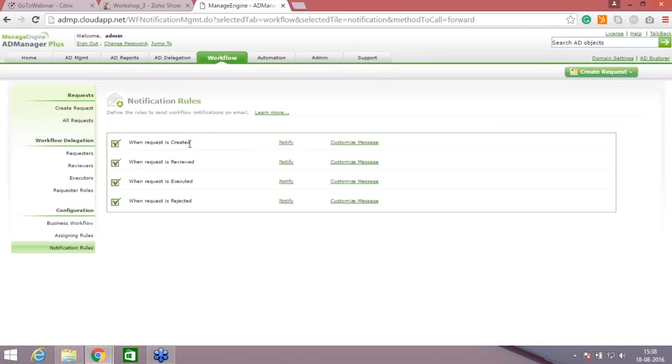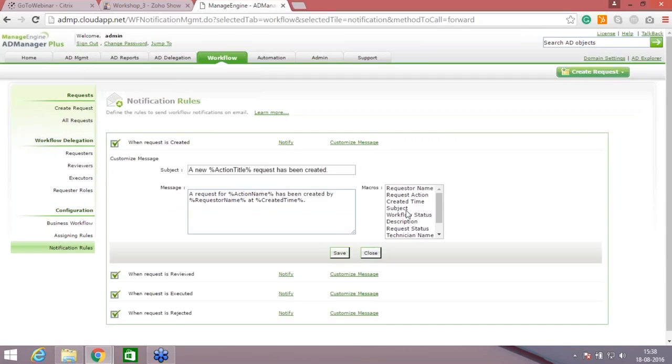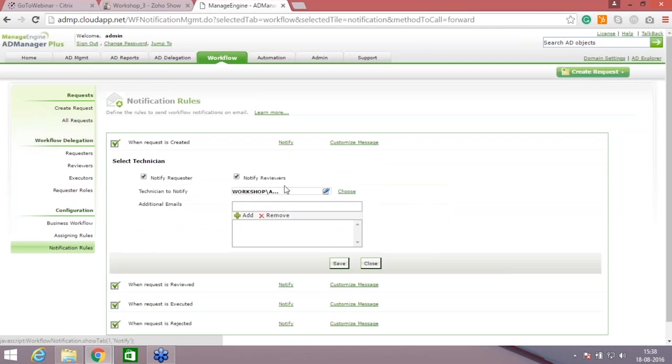When do you want to receive notifications? When a request is created, reviewed, and so on. Then you can customize which message goes to you. You can have macros picked up. You want the subject name over here in the message, you want the workflow status, whatever you want. And then you can save it. And then you have this notify link over here, which will enable you to choose from certain more settings, which emails, which technician to notify, and so on.